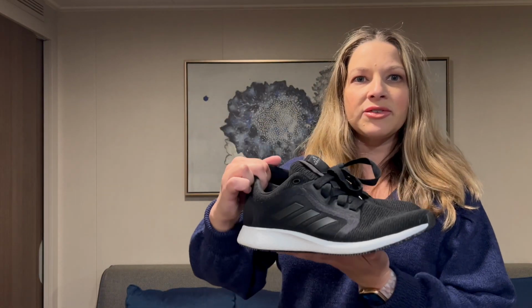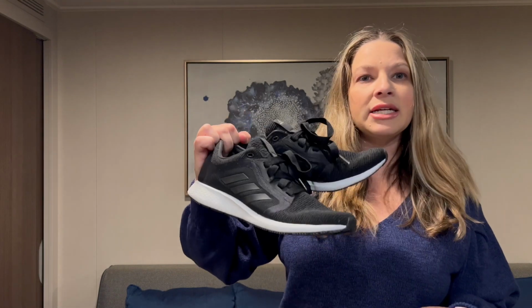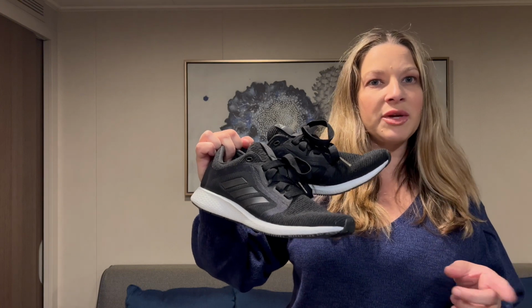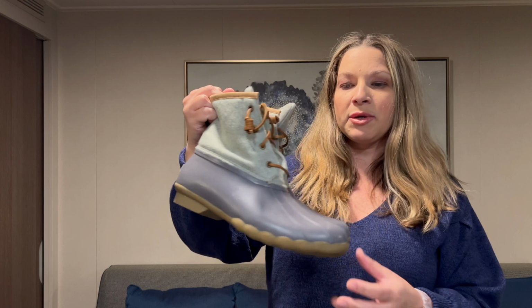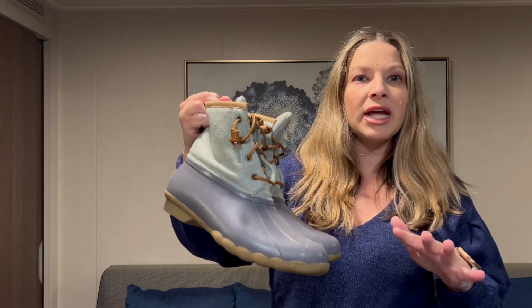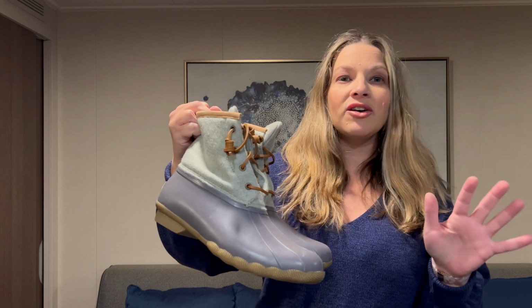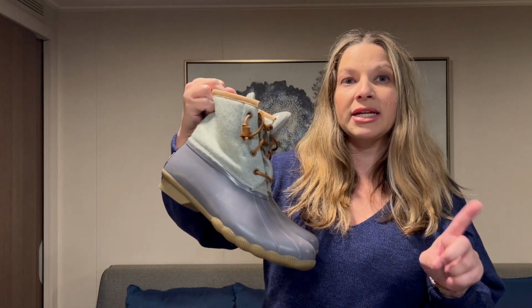This is one of the pair. And then I also brought these from Adidas. These are the Adidas Luxe and they're in this black color. So I did also alternate between these two. So the two pair of sneakers that I brought, I did alternate between the two. Then I also brought the waterproof Aspari boots, the deck boots. These were so good at keeping any of the rain, which it did not really rain much on us. We had some really great weather, but I did wear these two of the days just because there was rain anticipated.